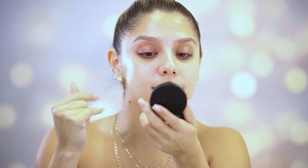Help smooth it out. Okay, so now that the skin is super, super moisturized, I'm gonna go in with my eyes. We're gonna do eyes first, and then we'll do the face after. We're gonna let the skin soak in all the moisturizer, so by the time we put our foundation, concealer, everything else on, our skin will be super bomb and glowy. So today I'm actually debating which palette to use because I have two bomb palettes right here.